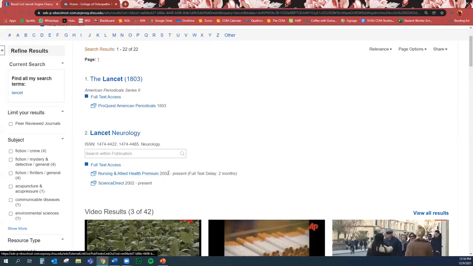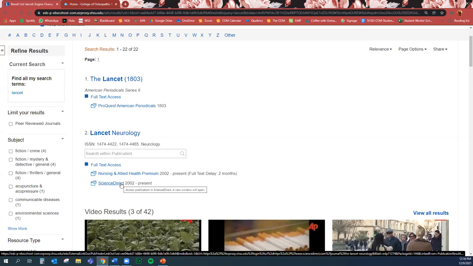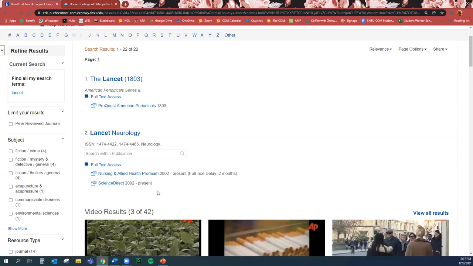So for example, Lancet Neurology, which is our number 2 result, you can see that it lives in both of these resources. Now these have equal access, although Nursing and Allied Health does have an embargo, a 2-month delay. So then you might want to select the Science Direct link in order to get to Lancet Neurology.